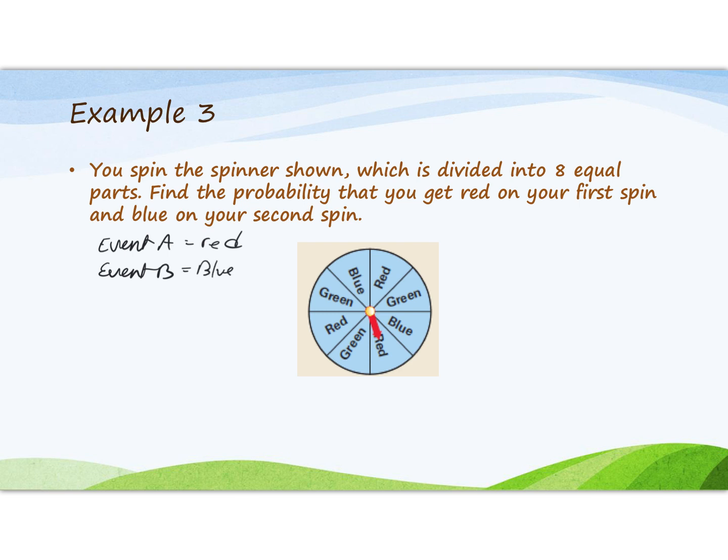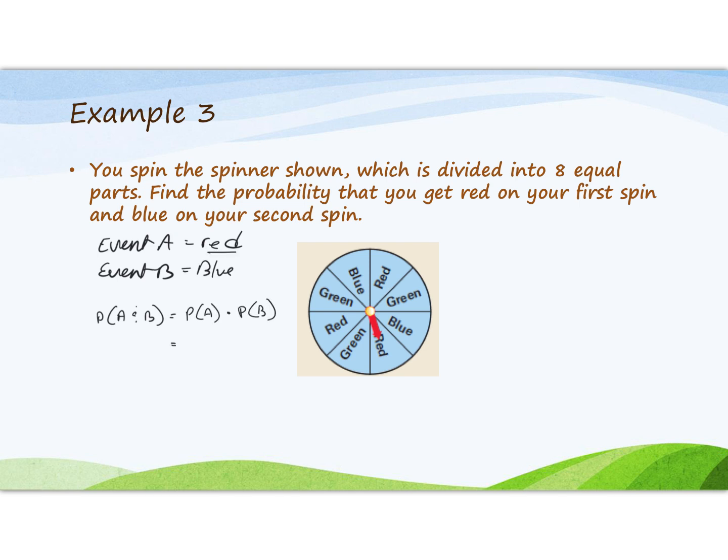And so if I'm thinking about this, I'm going to ask myself first, is this independent or dependent? And I realize that the spinner is independent. Every time I spin the spinner, I have an equal chance of getting the same thing I got the last time. Nothing's changed. So if I want A and B to have occurred, it's going to be the probability of A times the probability of B.